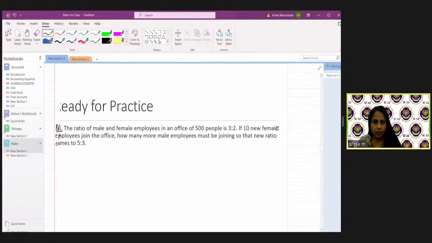See, there is no hard and fast rule or format of solving any ratio question. It's more of logical understanding, the way you understand it. So you can apply that methodology for yourself. It can be using a formula. If you understand by using X and Y, you can do it that way. So we have multiple ways of solving any question. I'll just quickly take you through it.